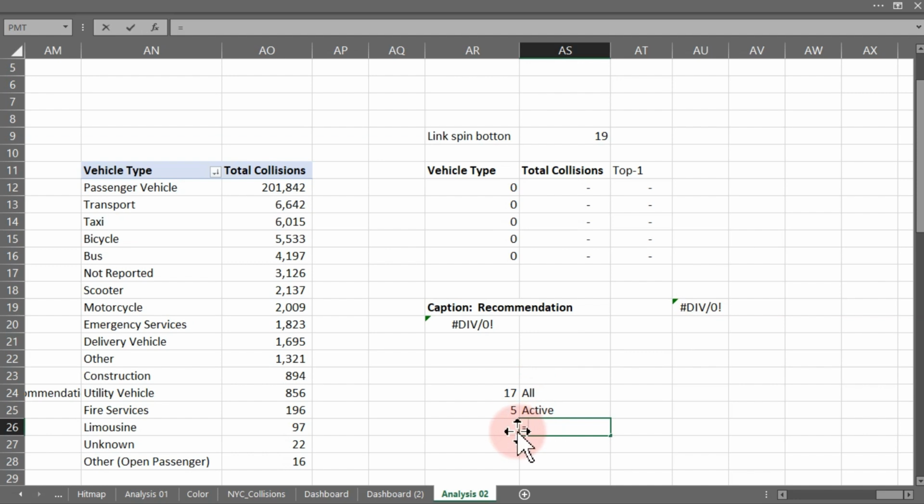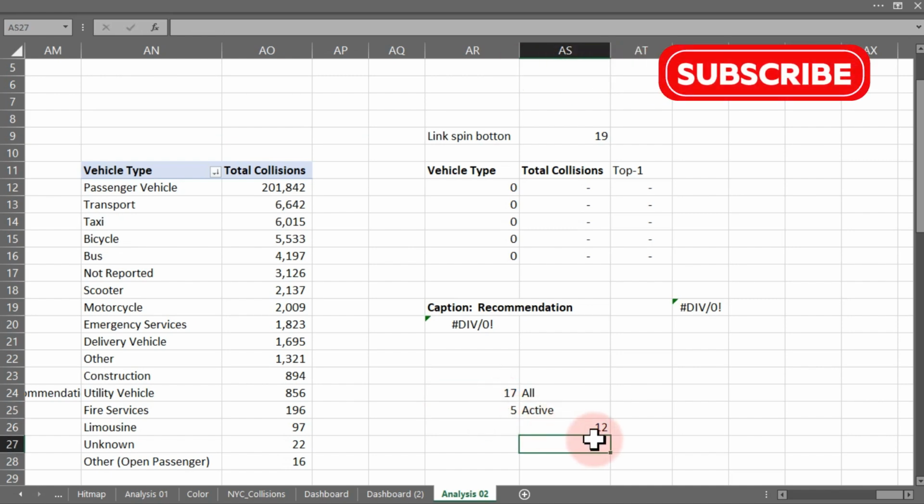So we actually take this particular 5 from 17 here. So what does it give us? Minus 12. Sorry, we should do 17 minus 5. So it's giving us 12.